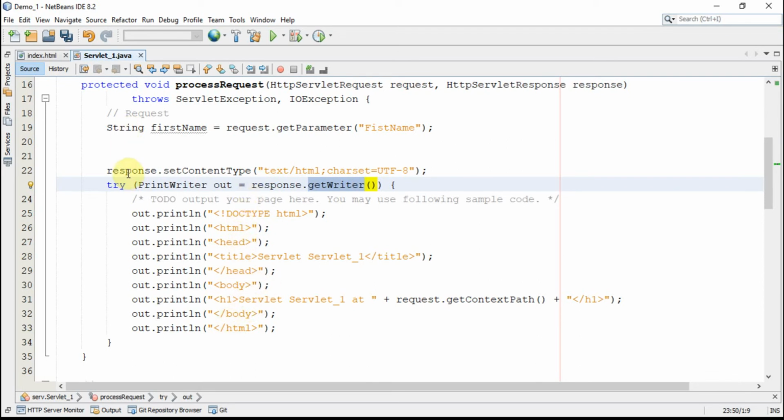That is the response, that is the request. We get something from the request and we process it, and then we send the information on an HTML page to the client.